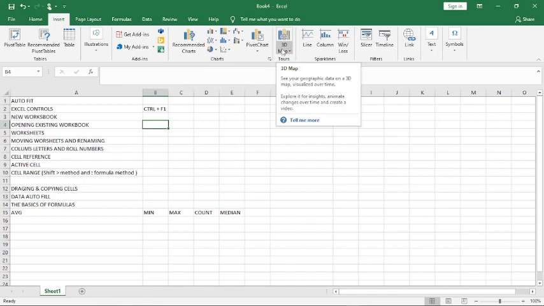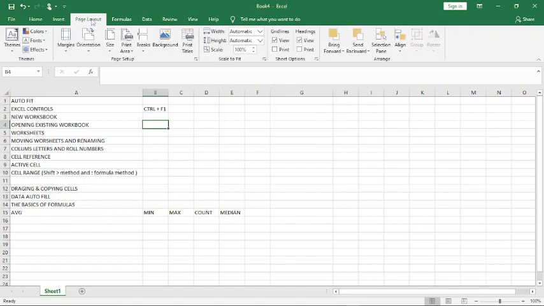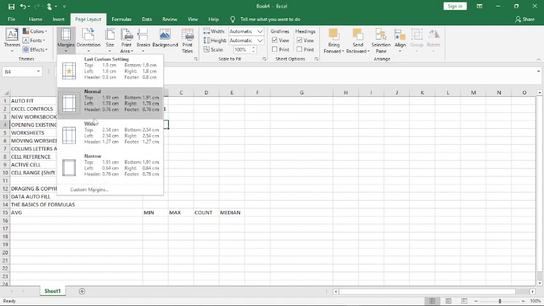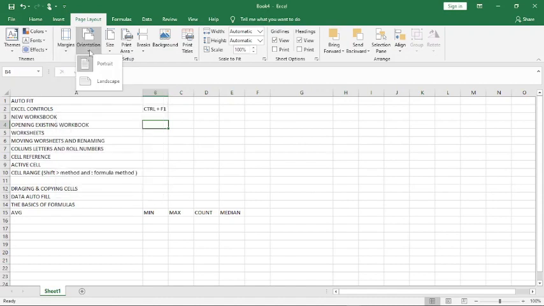Okay, for the page layout, this has something to do with the display of your file, just in case you have this for printing.